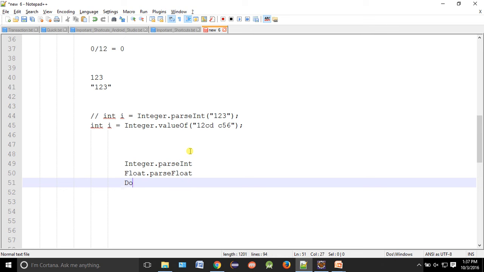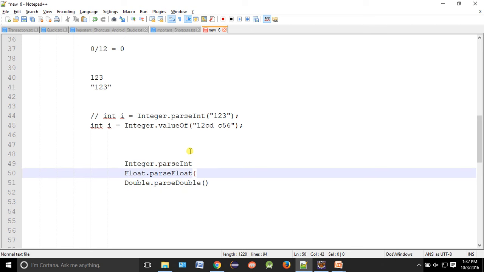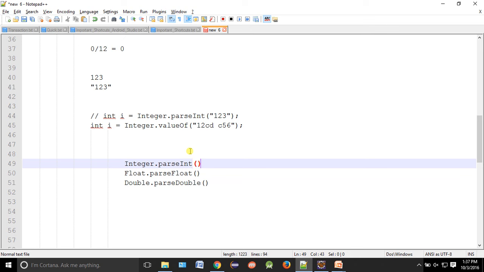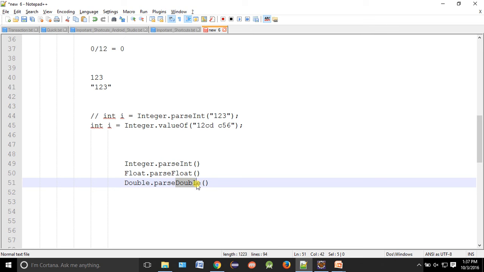If you are having double, then Double.parseDouble. These are the methods which should be used. So this is your data type. After parse, you will have all the data types to which you want to convert the string.